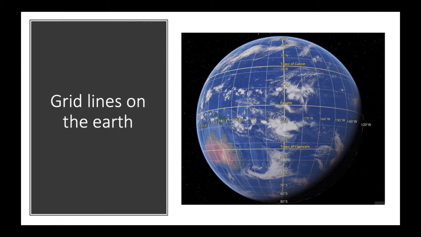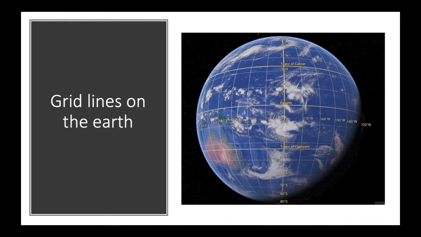So it divides the globe into two halves, the northern hemisphere and the southern hemisphere. So the equator basically starts at 0. So this is why you can see we've got 10 degrees north, 10 degrees south. Degrees is what we use to count out these lines. So it'd be 1 degree, 2 degrees, 3, 4, all the way up to 10, and then to 20, then to 30. So that's just those marks that you can see.